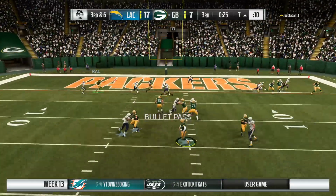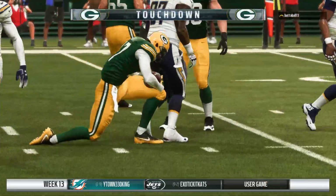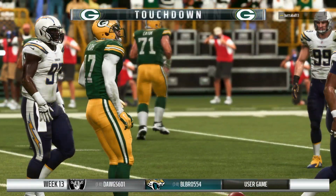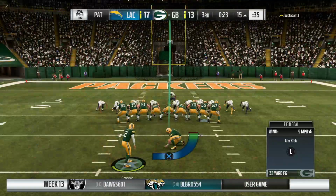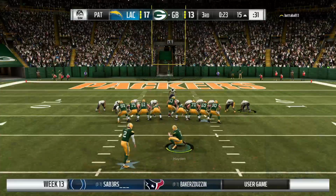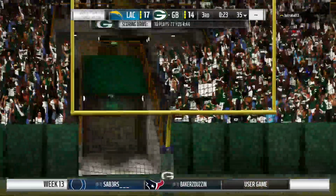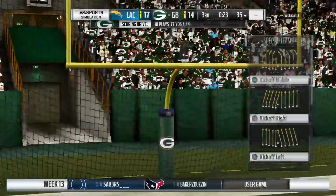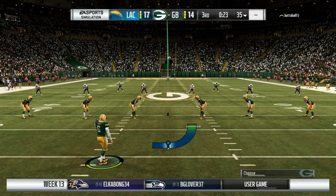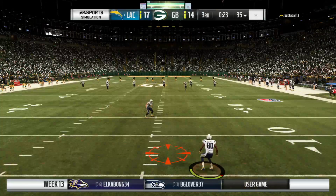From the gun, it's Rodgers. The quick slant caught, and he will get this into the end zone. Touchdown, Green Bay. Devontae Adams with touchdown number 12 on the year. And the Packers are back within a score. Crosby connects on the extra point, and the lead's down to a field goal at 17-14. So just a 3-point game now as they send this one away.